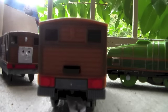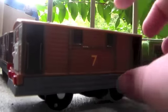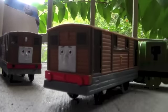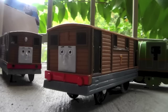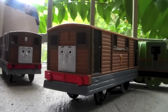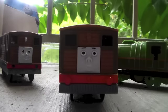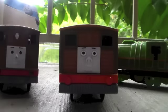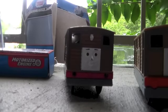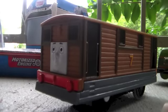I can still say I'm not a huge fan of the redesigns, but there's engines like this, Spencer, Charlie, that honestly aren't half bad. But then there's the ones that remind you that they're just god-awful, like Edward and Emily. So, if you're a fan of Toby, I would pick it up. And if you're looking for a Trackmaster Toby and you can't find one of the old ones or the 2012 ones, I would say the redesign is a good choice.